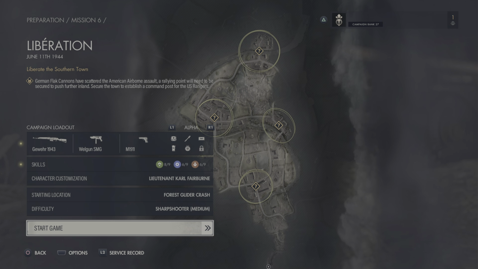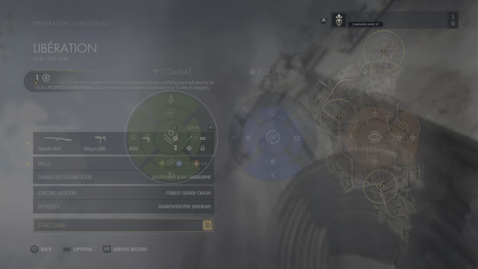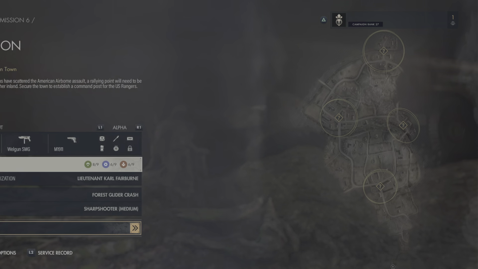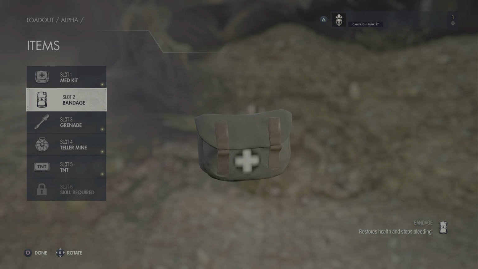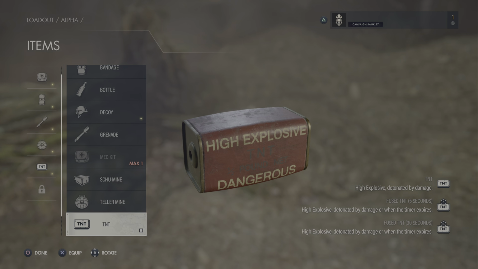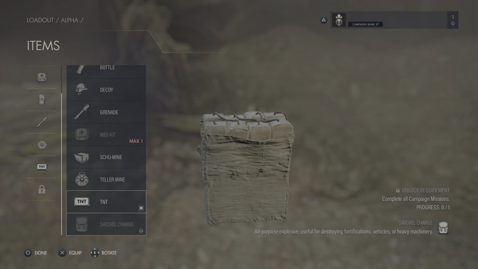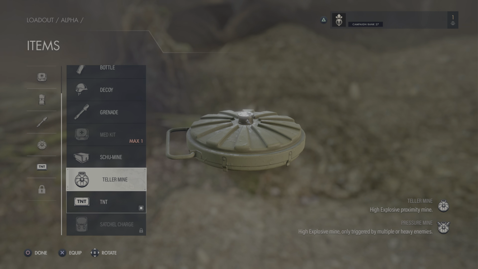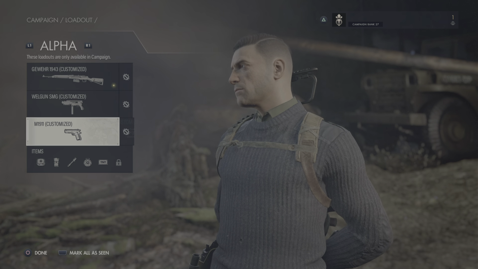Okay, that'll be an interesting mission, I think. Skills. I've only got the one skill point, so I can't use it. Oh, decoy. I'm not going to use a decoy. Satchel charges I'll be using. Complete all campaign missions to get the satchel charge.